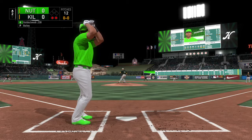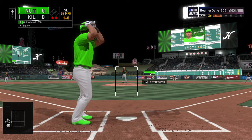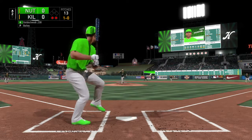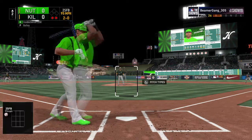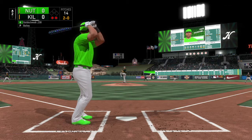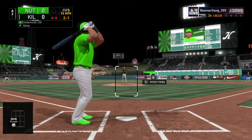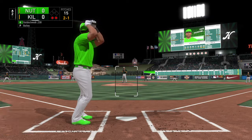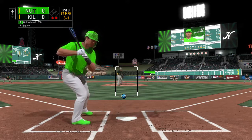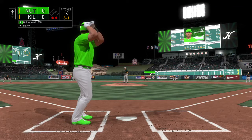First pitch on its way. Here's a slider that's inside, 1-0. And this one's too far inside, ball two. I know the umpire balled that one right there, but it was close enough. He's going to try and establish that pitch in. As an offensive player, you've got to build that rapport with the umpire. He can't give him anything off the inside half of the plate. 3-1 to him now. The 3-1 pitch.